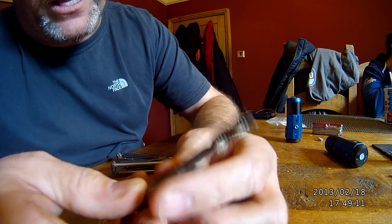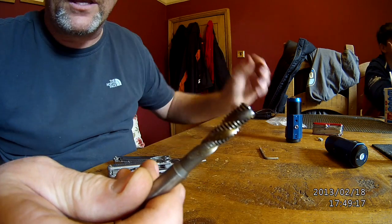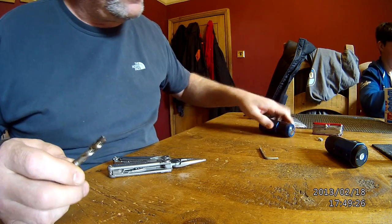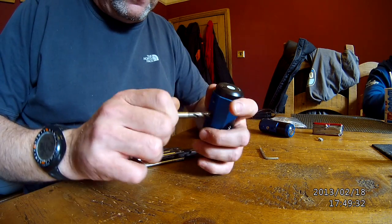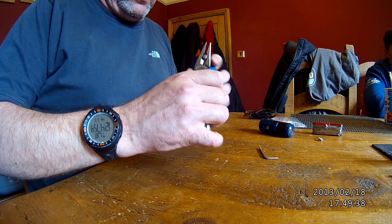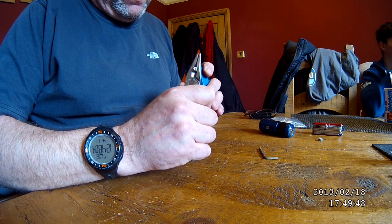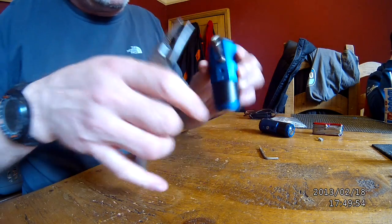Right. I've cut that down, so it's basically a flat-ended tap now. I've done one, and if you can remember from the other one, how deep it was, that's gone a lot deeper. So we'll crack on and finish this one. It should thread in fairly nicely, which it does do. And we should get another couple of threads in there, which we have done. That's as far as it goes, because it's not that deep. It has just turned some extra threads out, so I'm happy with that.